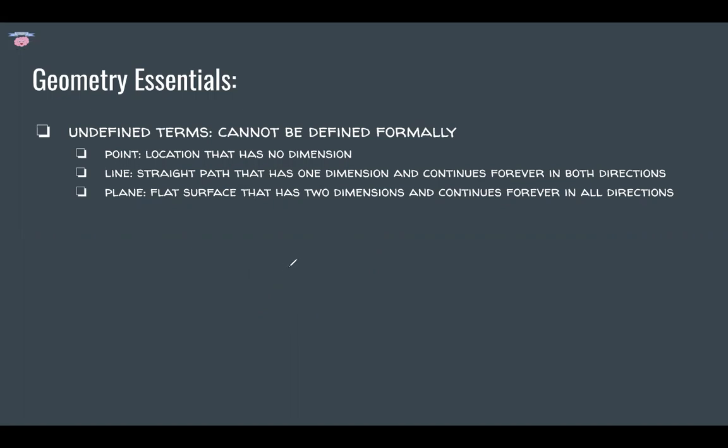So generally points are labeled with a capital letter. So this is point A. Lines are labeled line L, lowercase cursive, or they can be labeled by points that are on it. This is line AB. And planes, similarly, you can have something like plane R, this is some fancy letter, or 3 points on it, plane ABC.